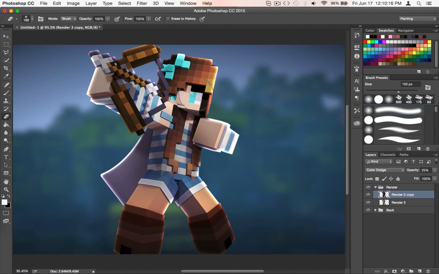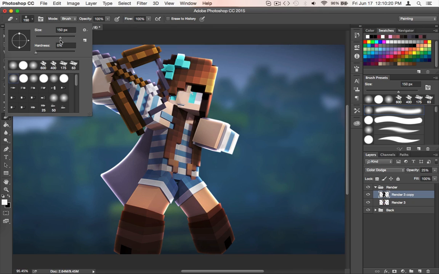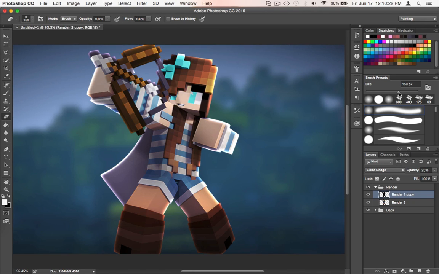Right after that, you could just resize it by going up here and then going to resize, or you could go on the right to the brush preset and resize it there. A hotkey for a Mac, I'm not sure about Windows, is you just press the bracket keys to resize it. I normally erase the eyes because it just doesn't look great. So yeah. You can just erase some parts where it doesn't look good.